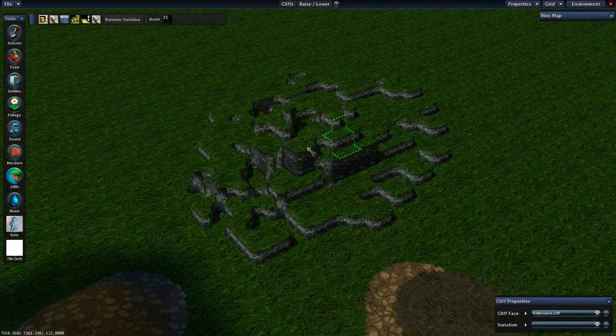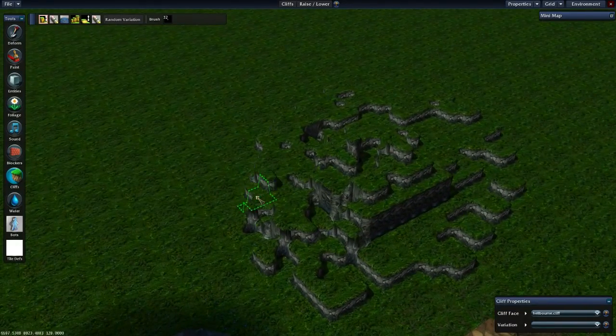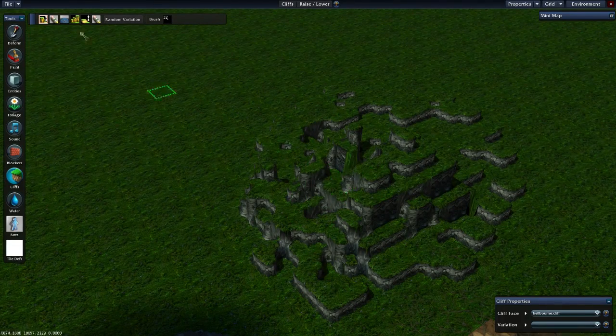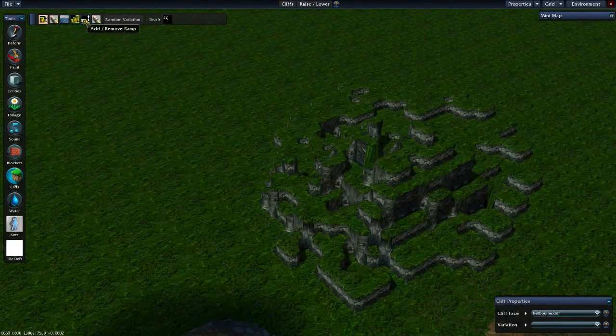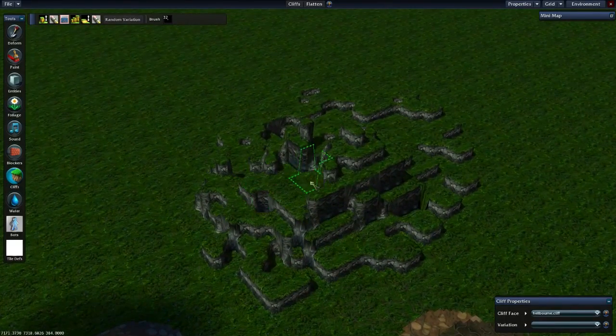So now the funky thing about the cliff tool, it can be a little bit frustrating sometimes when trying to use the cliff tool with just the very basic setting of the raise lower. As you can see, I got a lot of notches here and everything, and when you're going up and down, it can be tough reading sometimes. Now the easiest way to deal with that is instead use a flatten tool when you have a cliff.